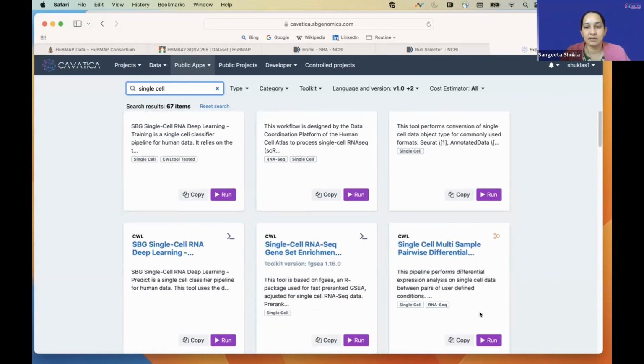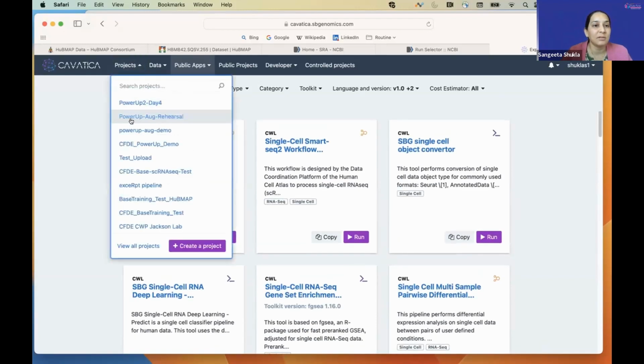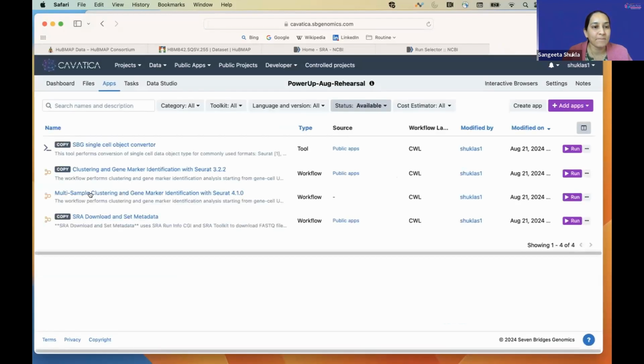What was the name of the app? Let me go to my other project and make sure that I have the correct app here. Multi-sample clustering.